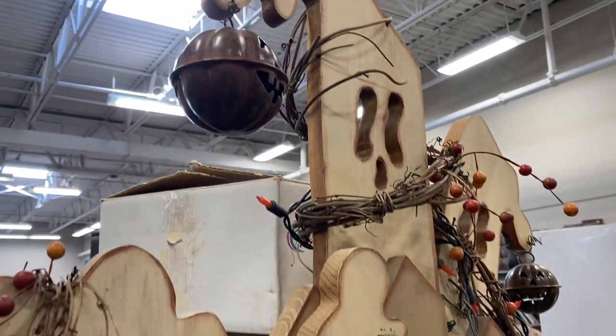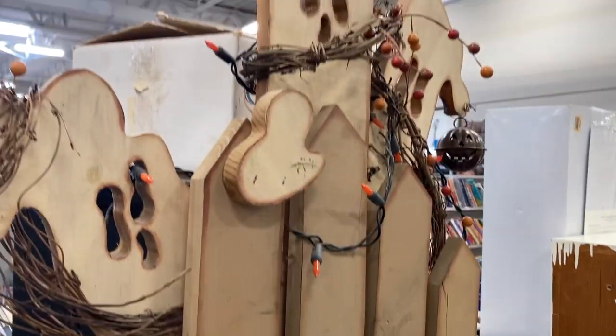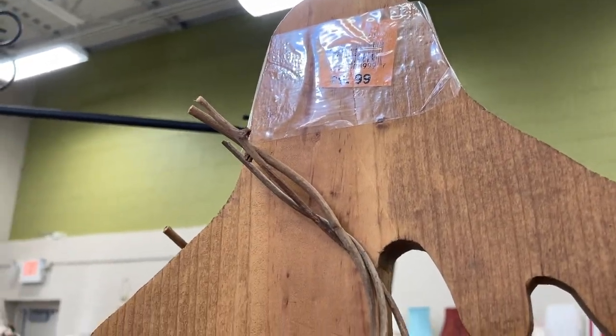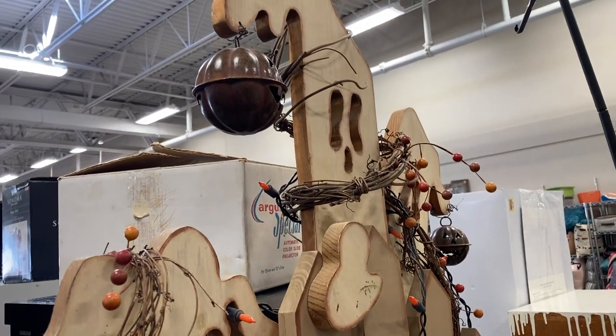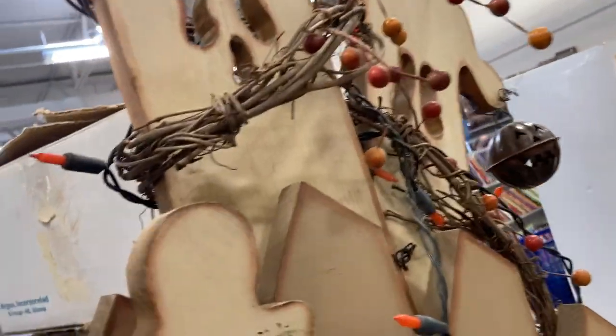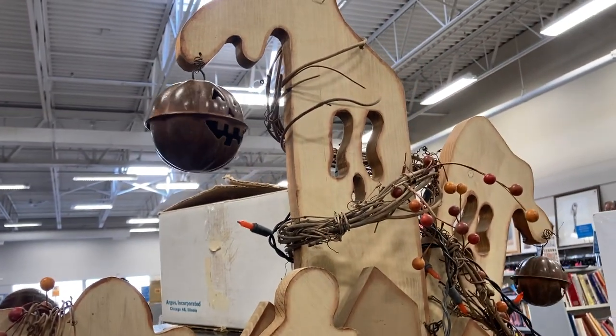Then I noticed this fun thing. It is a Halloween ghost sculpture made out of wood. It's got little lights on it, little spiders hanging from it — metal spiders — and a metal pumpkin. Only $10. I thought this was adorable, and normally this is something I would have snapped up. But I was overwhelmed with how big it was, and it was just not quite fine enough — a little bit wobbly. The way it was put together would have needed some reinforcement, so I decided not to bring it, even though it was a super piece. Somebody's going to be super excited to have that in their front yard come Halloween.